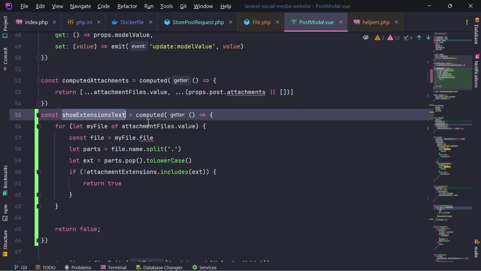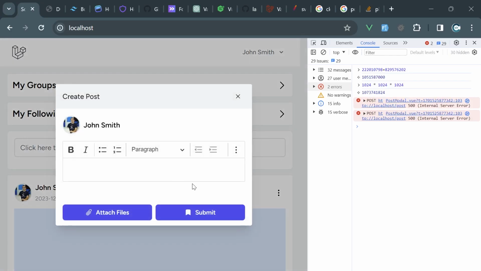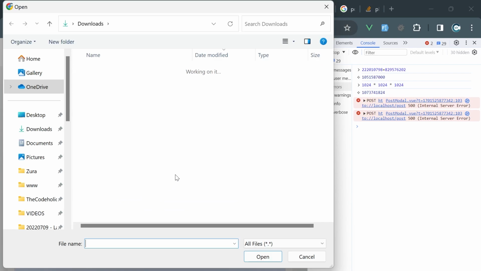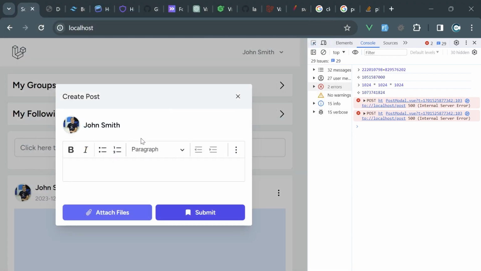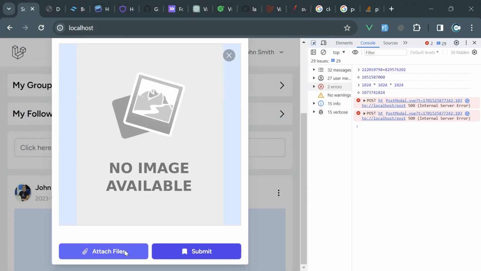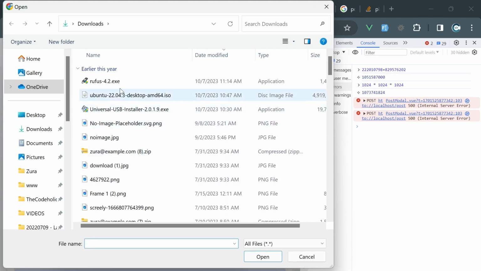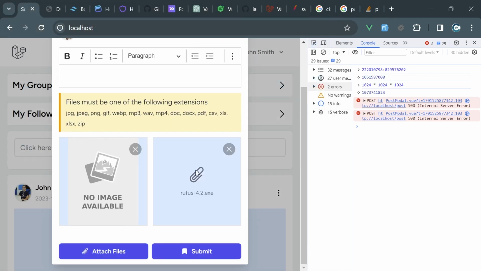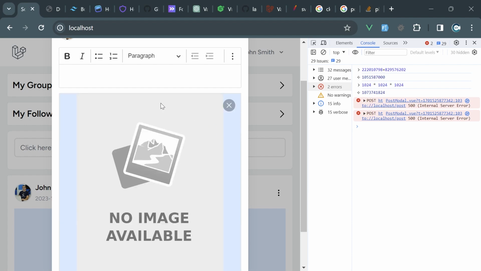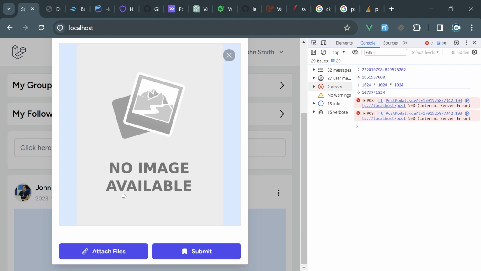And now, because this is a calculated property, computed property, sorry. If I choose an image, we don't see that. Then if I go ahead and choose an exe file, then we see that. Then if I go and delete the exe file, this is gone.